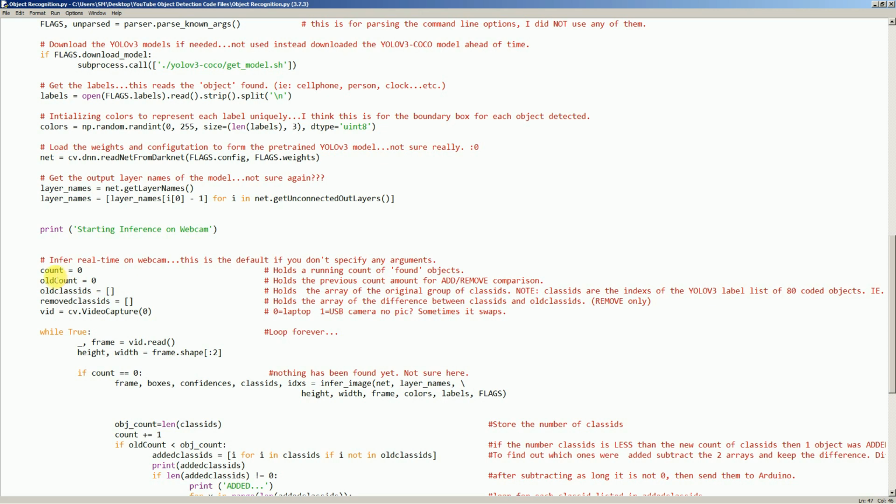The count that holds the found objects is set to 0. Old count is set to 0. I keep the previous count so I can compare something being added or deleted. Is it the same? Old class IDs, and removed class IDs. These are the array of indexes used in YOLO 3.